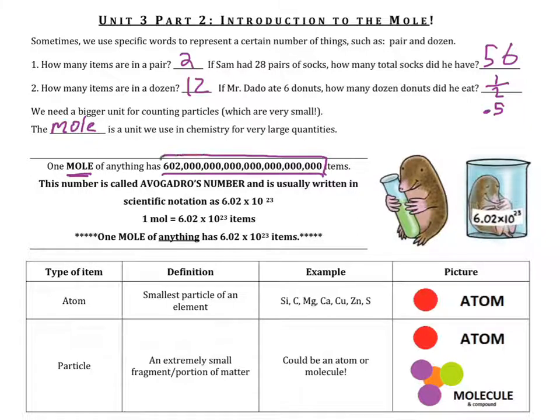And I did say atoms at the end, but it's anything. So if you have 1 mole of anything, you have that many of that thing. You have 6.02 times 10 to the 23rd. Now, that's kind of like if you had a dozen of anything, like a dozen donuts or a dozen eggs, you have 12 of those things. And so instead of writing this number out, we do write it in scientific notation. Now this number happens to be called Avogadro's number. And again, we usually write it in scientific notation.